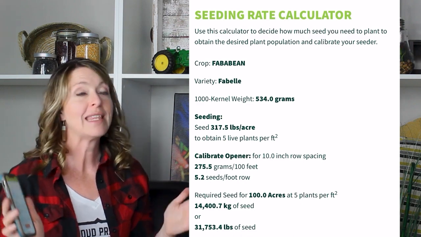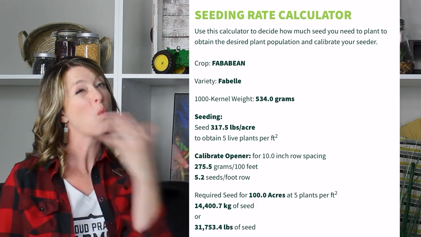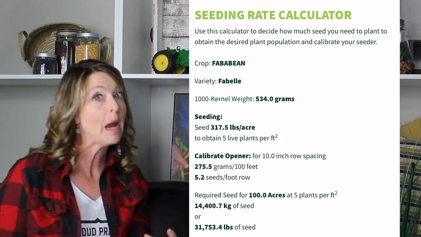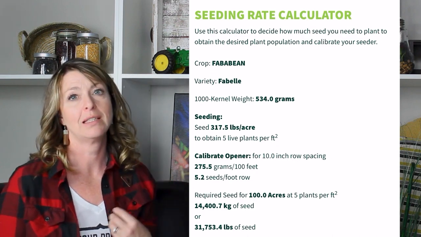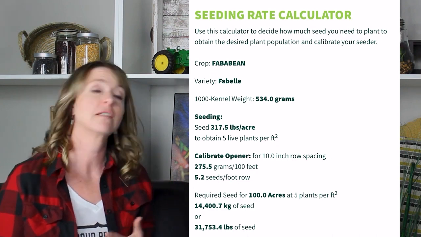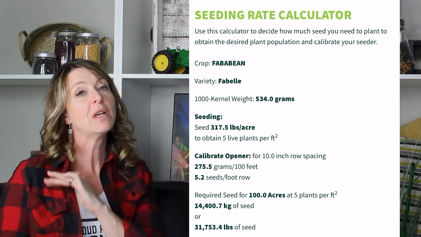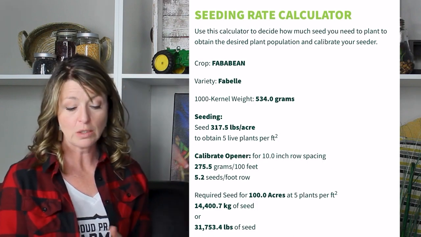The thing that we're going to notice is that this doesn't account for seedling mortality. So that's once it's in the ground, seeds that may not germinate due to damage that happened during the planting process, potentially some herbivory by insects, or just rotting due to really, really cold soil. So this will give us a baseline seeding rate calculation, but we do need to consider mortality as well.